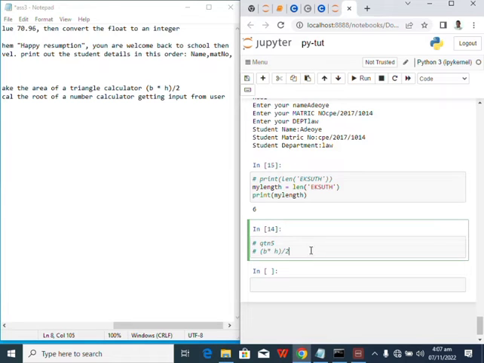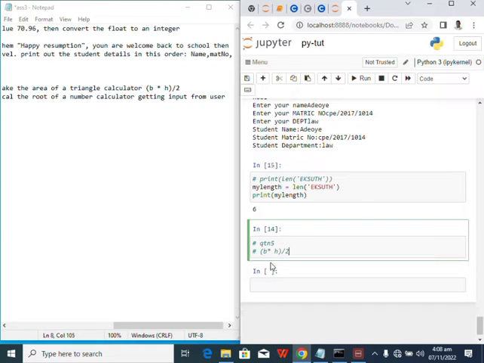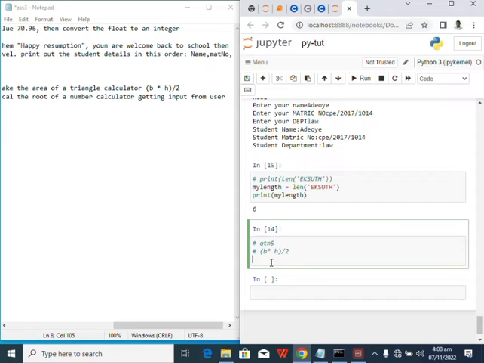So from there now, what we needed to do, we needed to get feedback from the user to input the breadth and the height. Then the calculation will be done. So the first thing to do now is Q, T, and S? Question 5. You can name it anything, maybe area of a triangle, or let's name this concept.